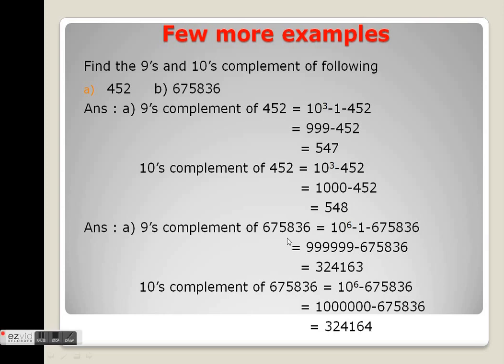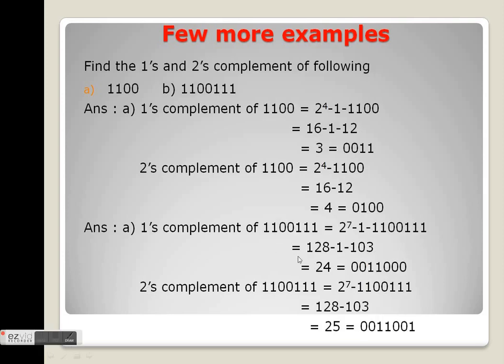And students, we can use a shortcut here also, and you know that in the shortcut we will subtract the first non-zero digit from 10, and in this case it is 2, so we'll subtract 2 from 10, we'll get 8, and after that we will subtract the rest of the digits from 9. Our first digit is 5, we will subtract 5 from 9, we will get 4, and we'll subtract 4 from 9, and we'll get 5. So in this case we'll get 548, which is the tens complement of 452. Students, you can solve the second question by yourself.